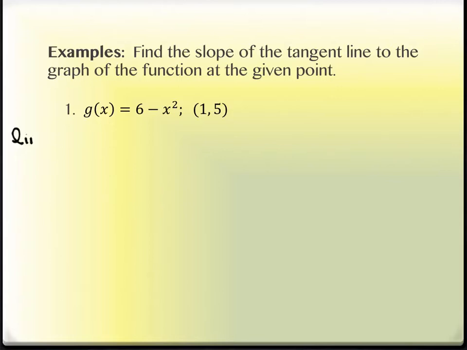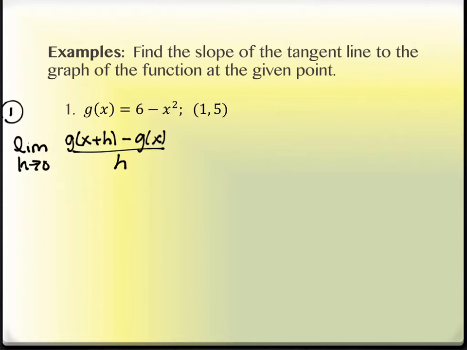Okay. So the first option is to simply start with the exact equation that we just had on the previous slide. It's the limit as h approaches 0 of g(x + h) minus g(x) over h, with g instead of f because my equation's g of x. We're just writing the definition down with the letter g. You'll notice that this g of x is exactly this equation here, so I can take the orange part that's highlighted at the top and replace it into the limit definition for the part that's orange highlighted at the bottom.